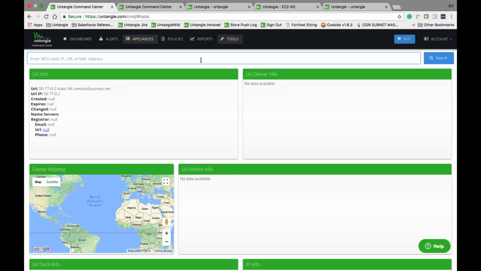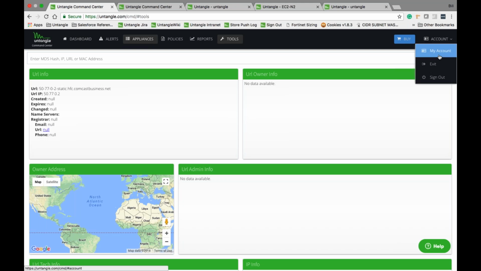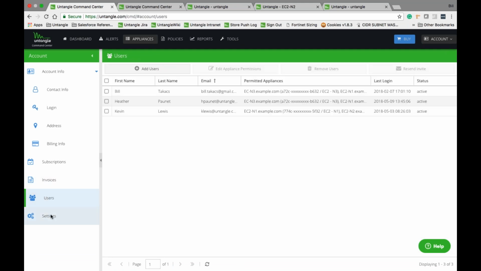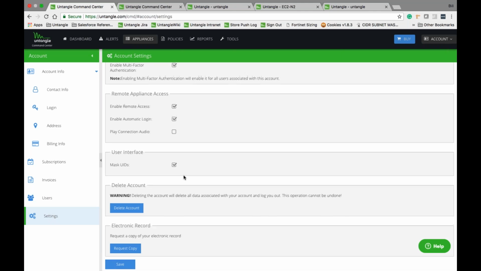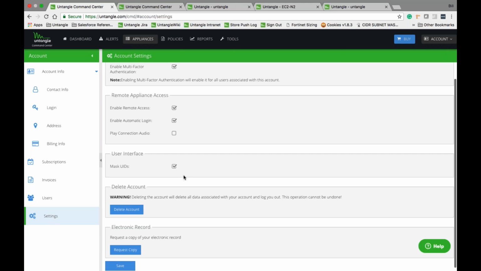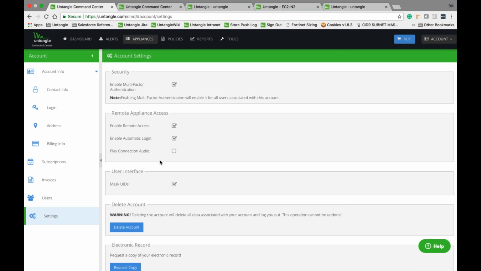And then the last thing that folks need to be aware of is access to my account. To do that, you would come over here, click My Account, and you'll be brought to the account section. And again, let me also start from the bottom up. Again, we talked a little bit about this, being able to configure various security settings. You can also get access to your account data or be removed from Untangle if you so desire.